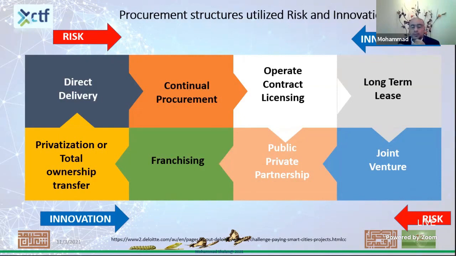So we need to be very careful about how we allocate this partnership. Is it a direct delivery? Is it long term? Is it franchising? Is it privatization or transfer of ownership? We have to be very careful about how we do this and how we manage this kind of stuff.